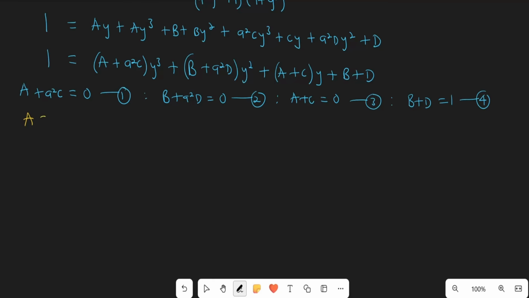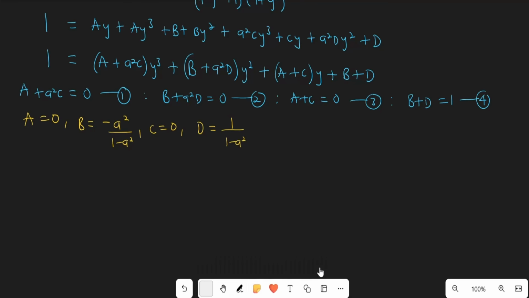So a is going to be 0, b is going to be equal to negative a squared, right? Negative a squared all over 1 minus a squared, like this. We have c to be equal to 0 and then d to be equal to 1 all over 1 minus a squared, like this. So these are the values of a, b, c, and d that will satisfy all these four equations.